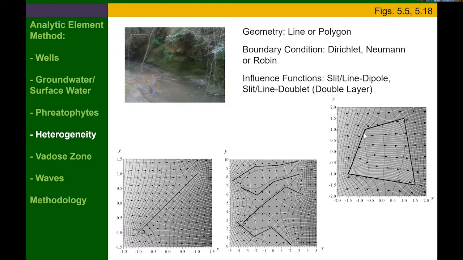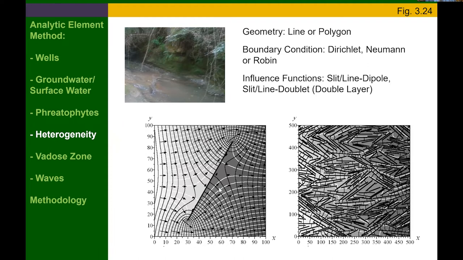We can also have different boundary conditions. This is a boundary condition that tries to make the water flow around the element. You could think of this as being like a sheet pile where the water is flowing around it. Here's a set of 500 elements that are impermeable, and the water is trying to flow around all these elements. You could view this as a set of clay lenses of semi-arbitrary orientation that are interacting very closely with one another to make the water flow through the various passages between the elements.